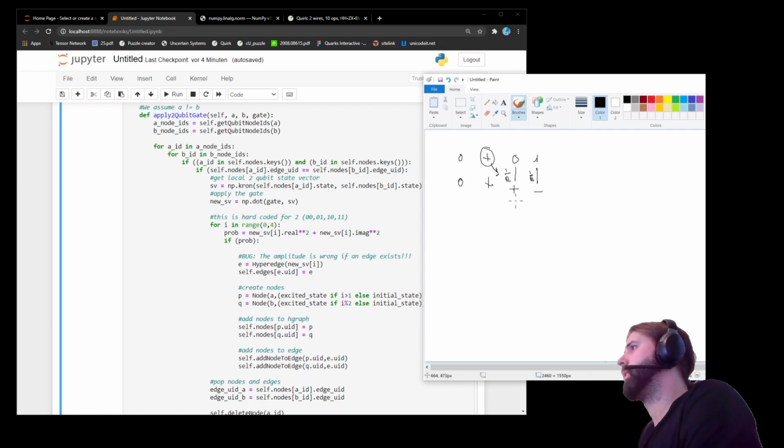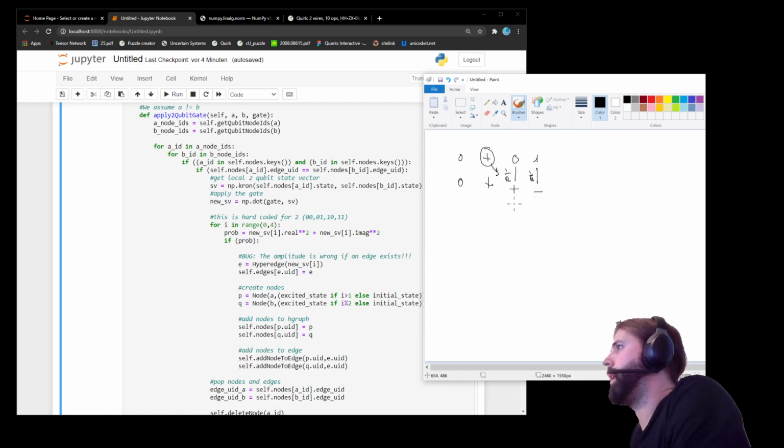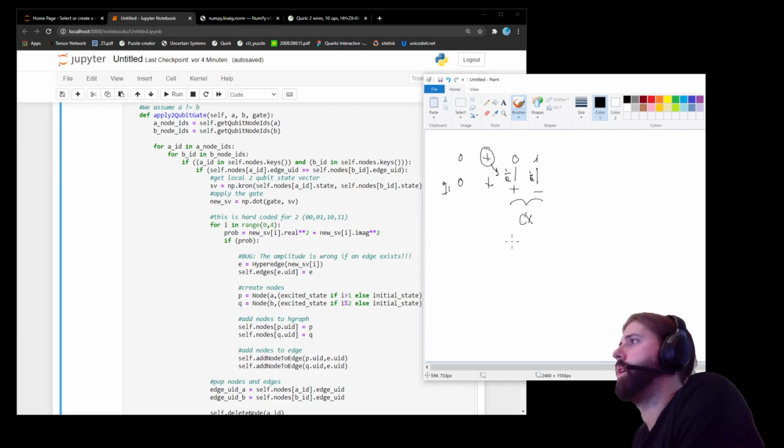Because now I'm going to apply a control x, with qubit 1 being the control, and so this is going to create a new edge.